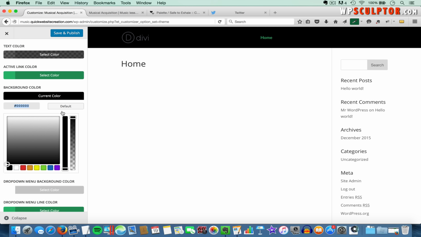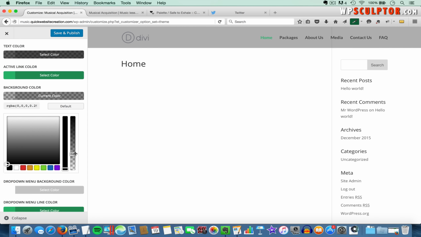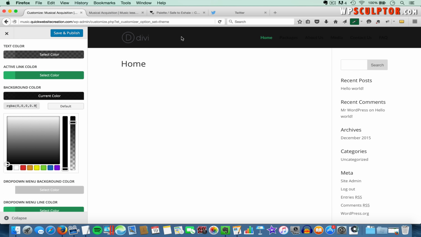But here's something that's really interesting about the Divi theme, and really a wonderful feature to use. You can actually have a transparent header. And once you select your color, you have this transparency slider here. So I can make it very transparent by dragging this way down, and you can see how that changes. But I just want it to be a very subtle transparency, so I'm going to bump it up here to 0.9. So I'll just select the 3.7, delete that, type in 0.9, and that's going to set it that way.